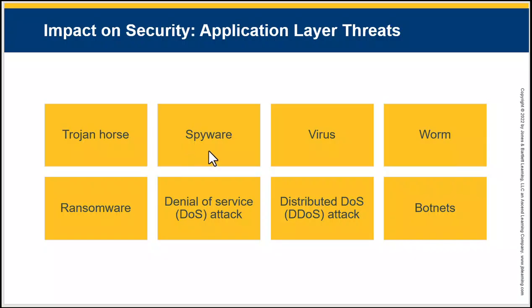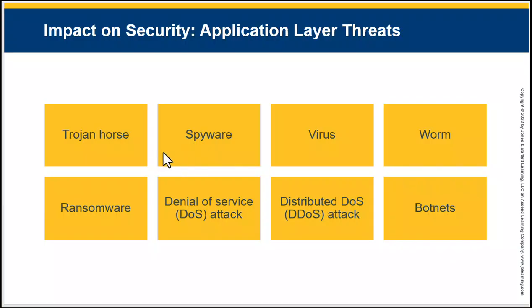Now, spyware is a kind of malware that resides on your computer, but it tries to keep a low profile. Spyware does not want you to know it's there. What it does is it basically just sits there and runs as a background process. And anytime it detects something on your computer that might be a social security number or a credit card number or a bank routing number, then it's going to report that back to the person that wrote the spyware. So it's a good way to harvest data without people knowing you're doing it.